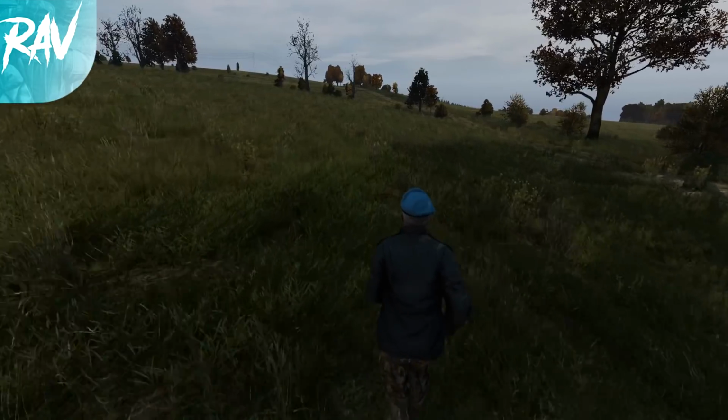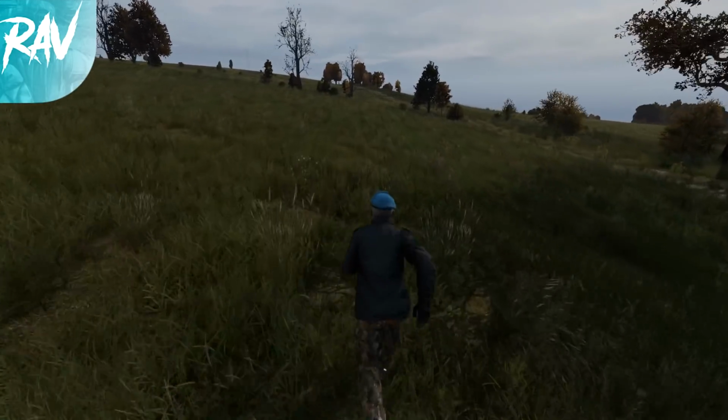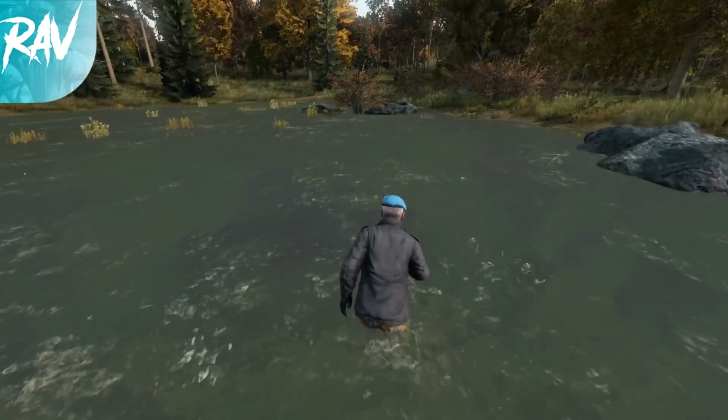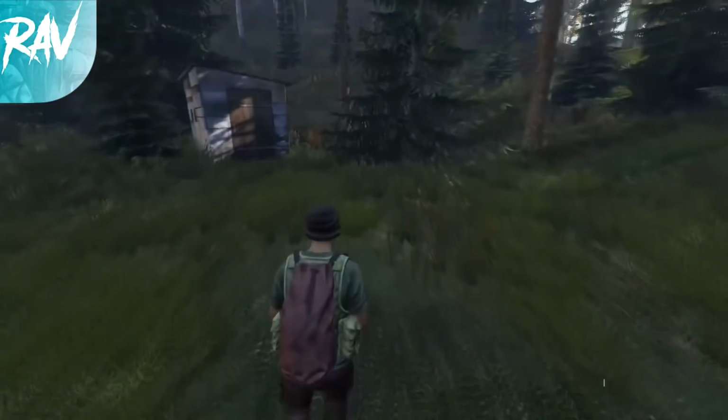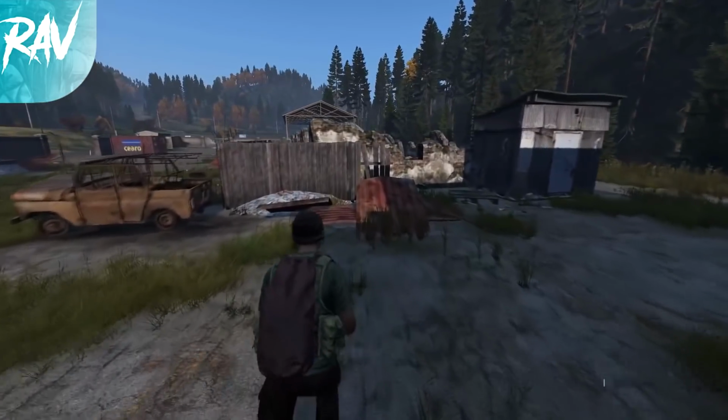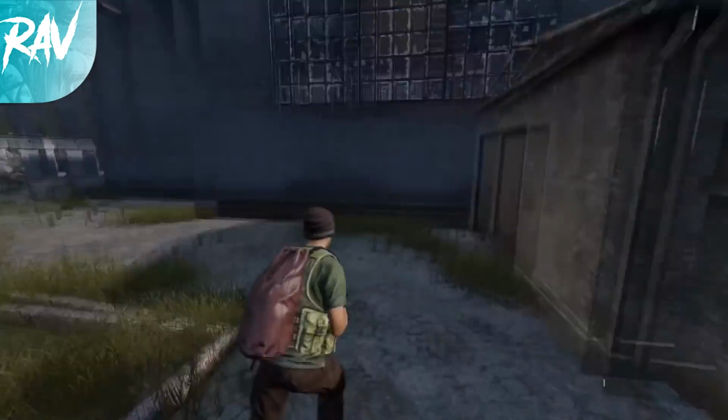Sprint twice as often but for half the time. This allows you to have an emergency reserve of stamina just in case. Your character is heavier when wet. Jump when wounded as it's only slightly slower than a full sprint. Carry too many items and you will lose the ability to sprint.